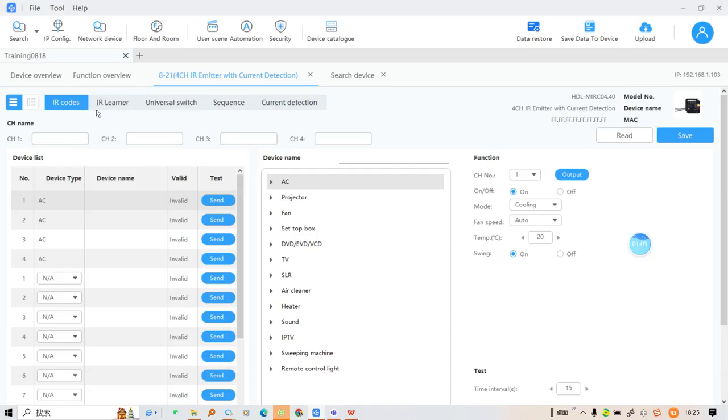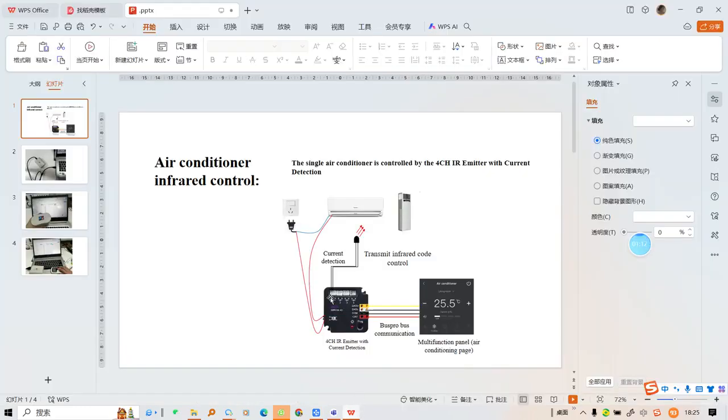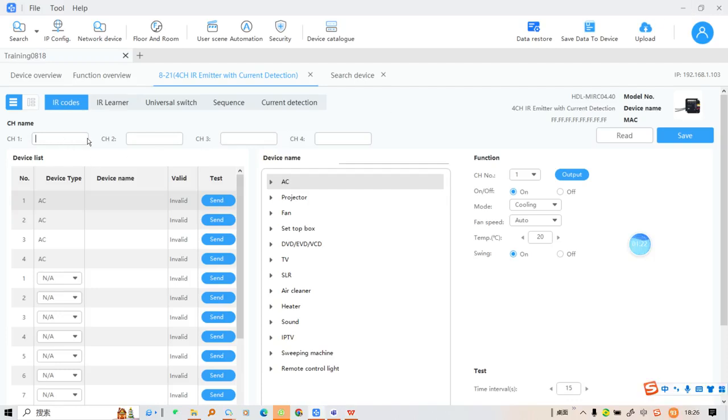We are in the IR codes page of the IR emitter now. According to this picture, I'm using the first channel to control the AC. So let me make a remark. First channel control the AC.